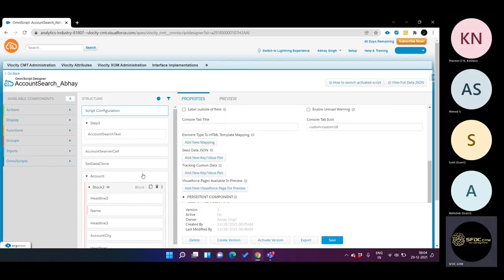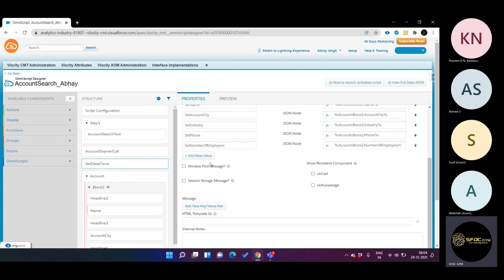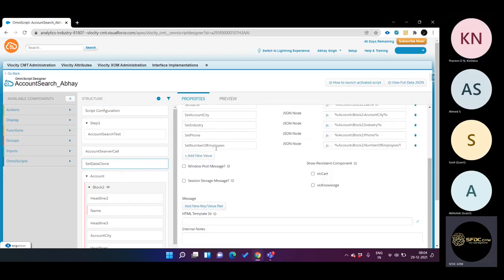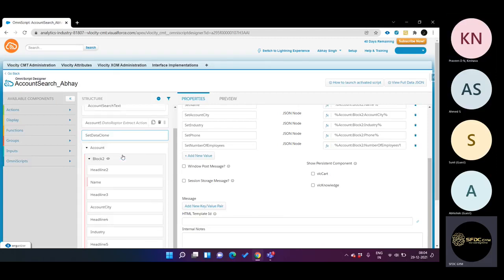Yesterday we were using set values and adding the value directly. The problem at this stage is that the data of the Extract DataRaptor is loaded, but the changes that we made in the step were not loaded.